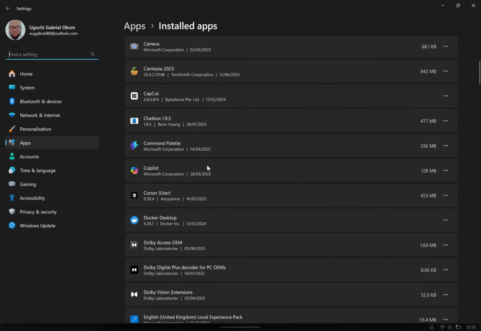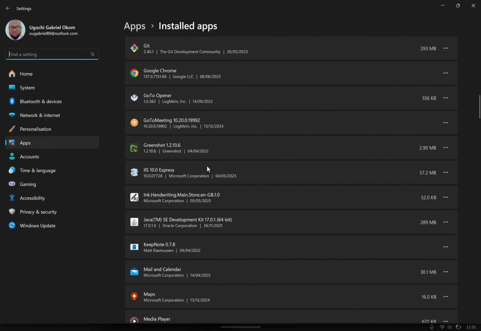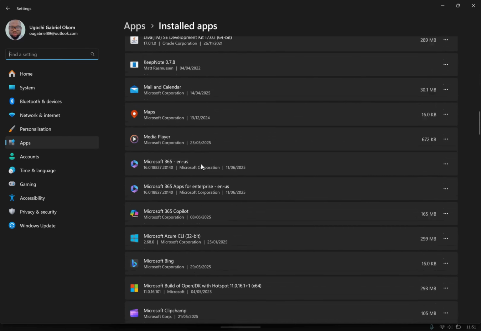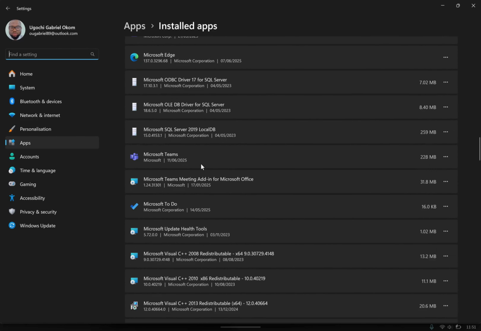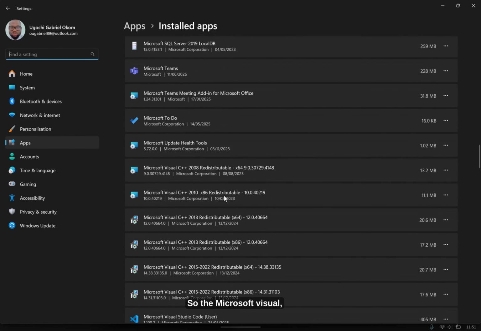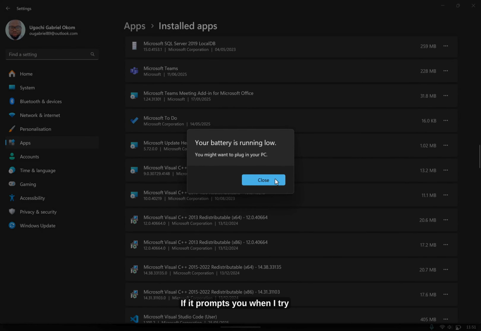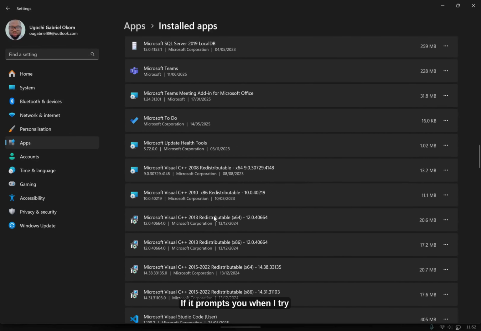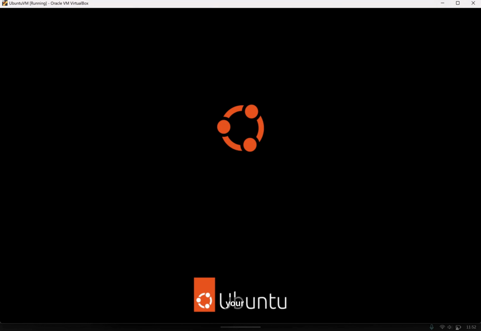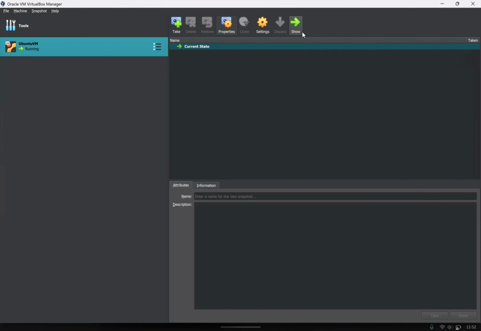But just in case, yeah, this one here. So the Microsoft Visual C++ redistributable, you may have to install it if it prompts you when you're trying to install your Ubuntu machine.